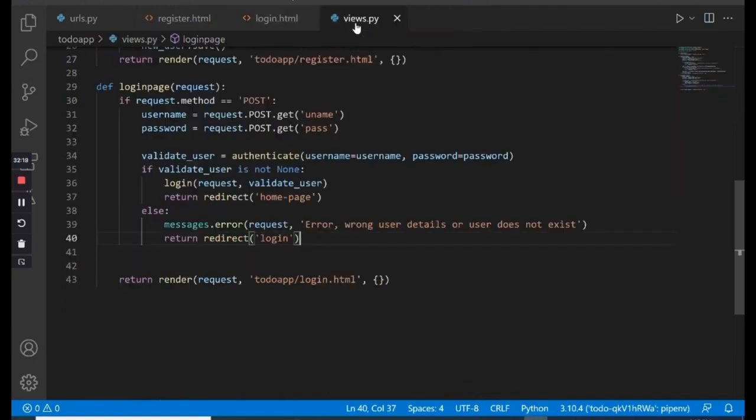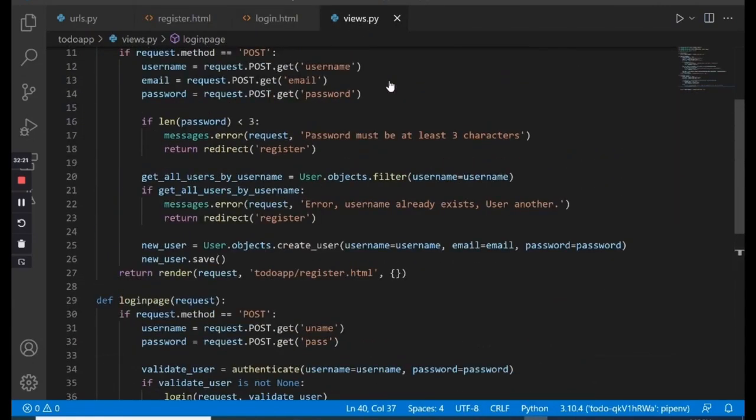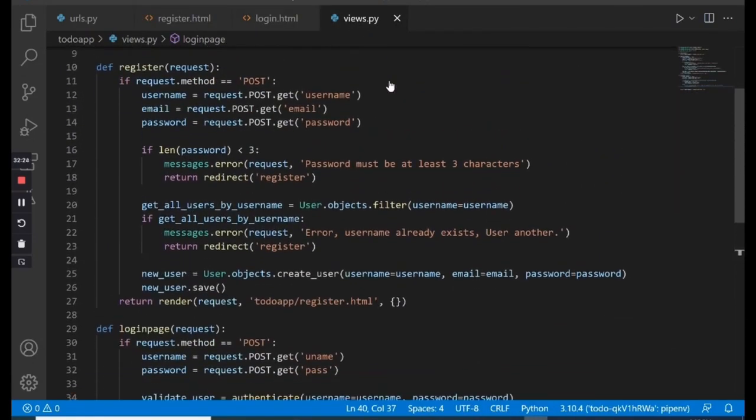Now there's one more thing we need to change. In our register view, we've written code that actually registers the user, but we want it so that when the user has been registered, they are redirected to the login page, so that the user can enter their details and be logged into the website.